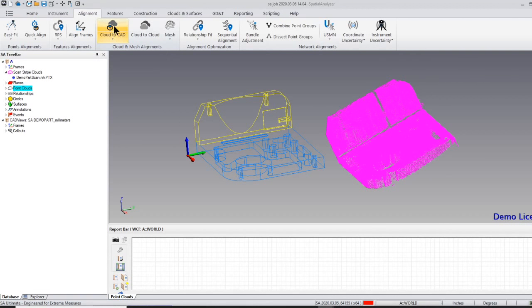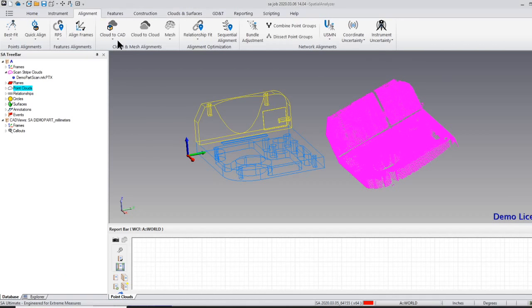option. So if you just click this button, it's exactly the same command as right-clicking on the cloud in the graphics window and selecting Align to CAD. But if we do this drop-down, we have this option to do Align Endpoint Cloud to CAD. And this is essentially going to walk through the same process as if you had done a quick align live.